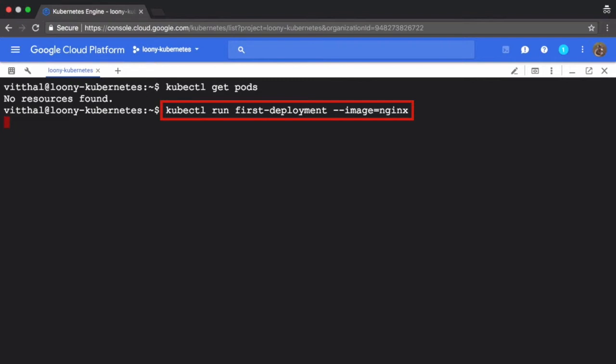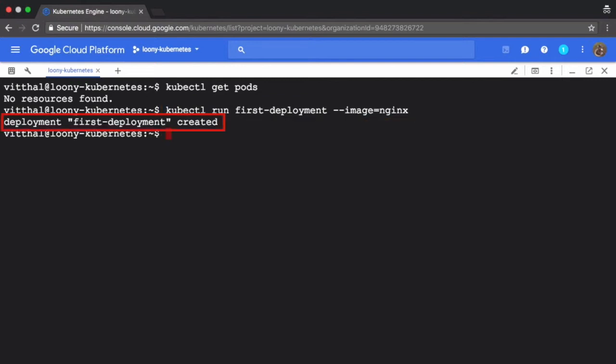So the kubectl run command is an extremely powerful one. Here we are using its most basic plain vanilla configuration, which is simply going to run a deployment which wraps within it a single replica, that is a single pod, and within that pod is going to run a single container. The image for that container is Nginx, which is pulled from Docker Hub. That's why we do not need to explicitly specify a full path.